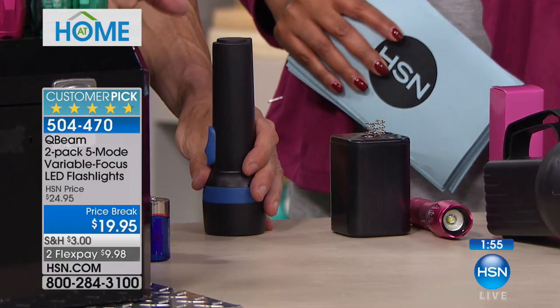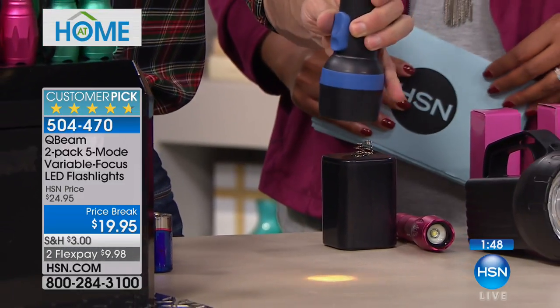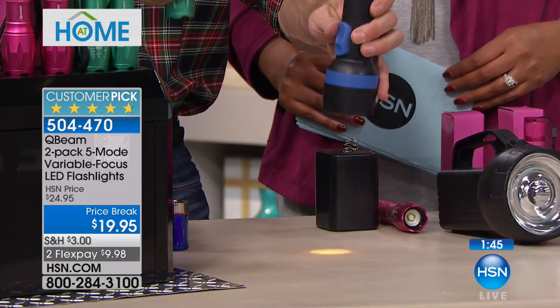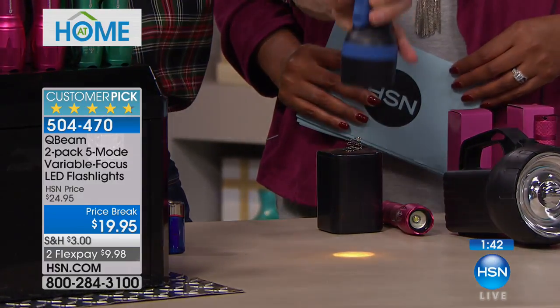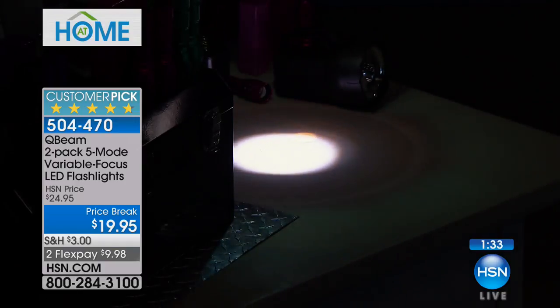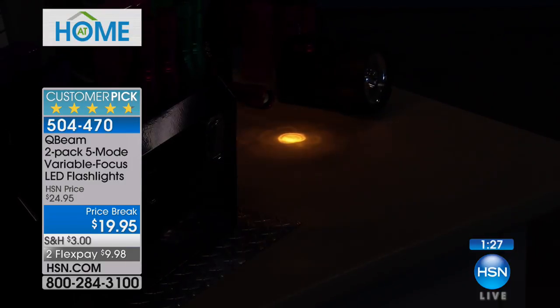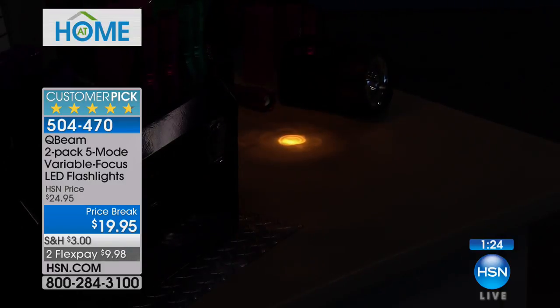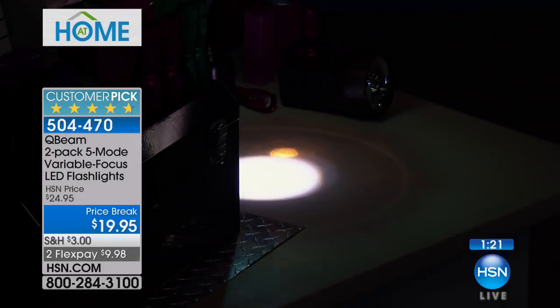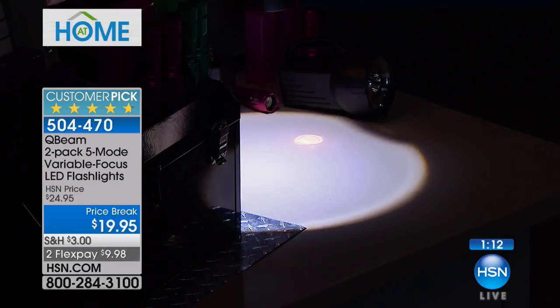Check this out — I have changed two tires in the past year and a half, one by moonlight and one by cell phone light. With a regular flashlight nowadays, the beam doesn't get any bigger or smaller. But look at the difference — that's the old flashlight widened out, and that's when I intensify the Q-Beam. You're not getting all these great settings, you're not getting that very important emergency function. And we only have 400 left in the teal.